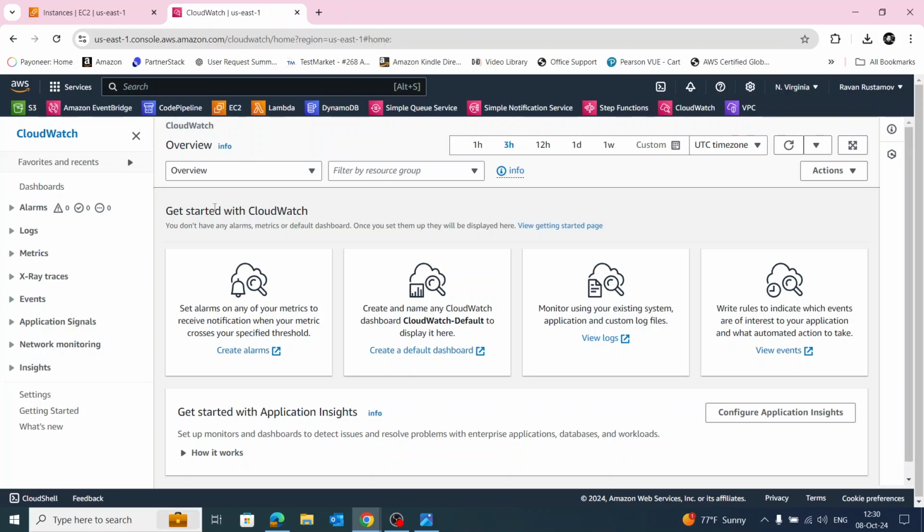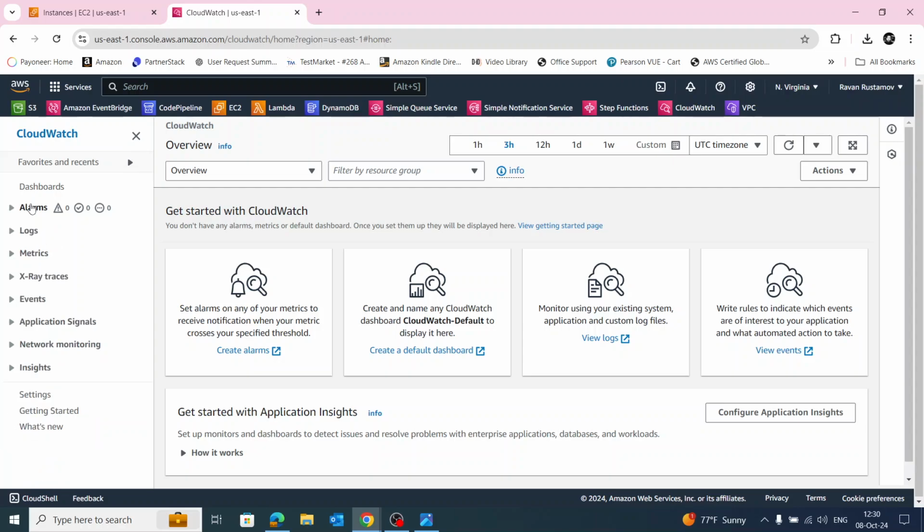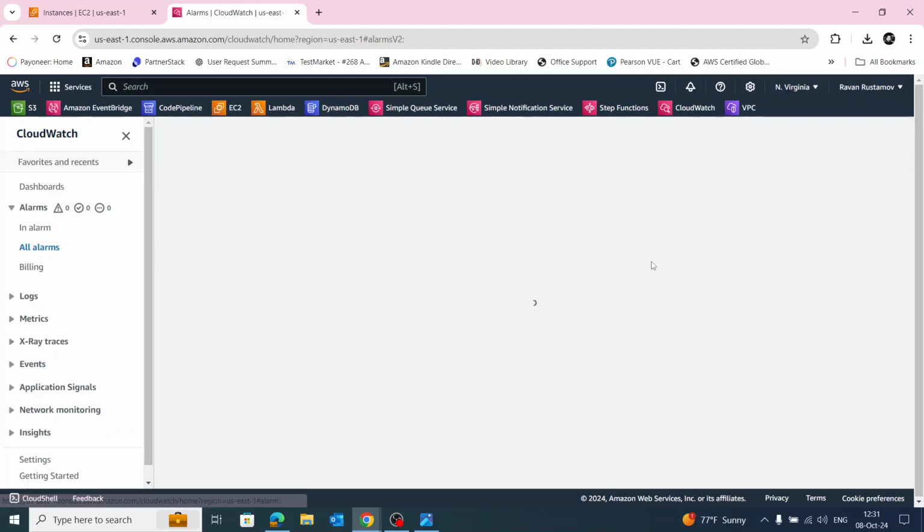Open the CloudWatch dashboard and click Alarms here. Create a basic alarm to monitor CPU usage or network traffic. We will set it to notify us via SNS if any thresholds are crossed. Set alarm, create alarm here.